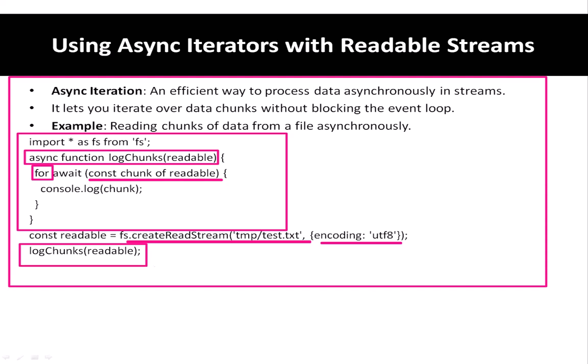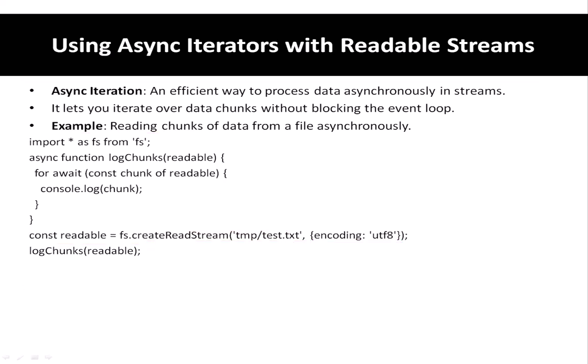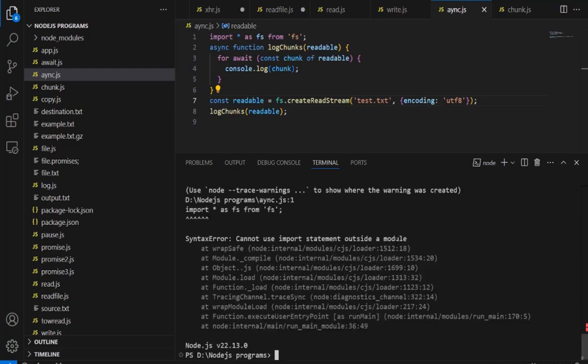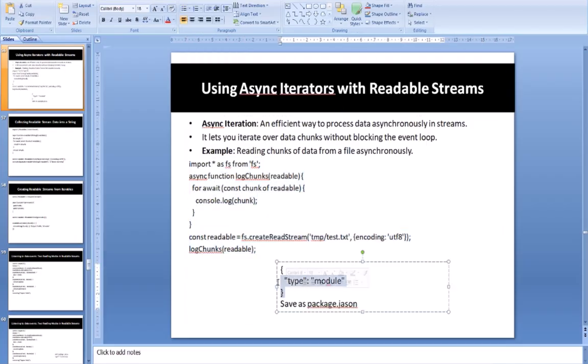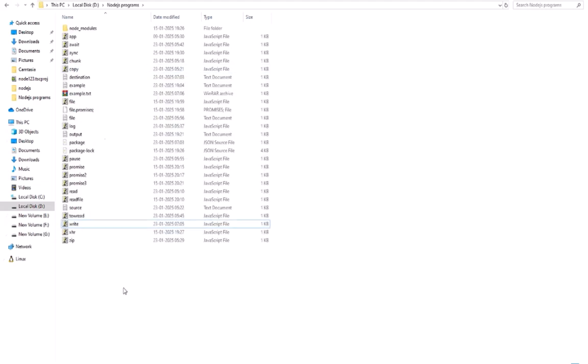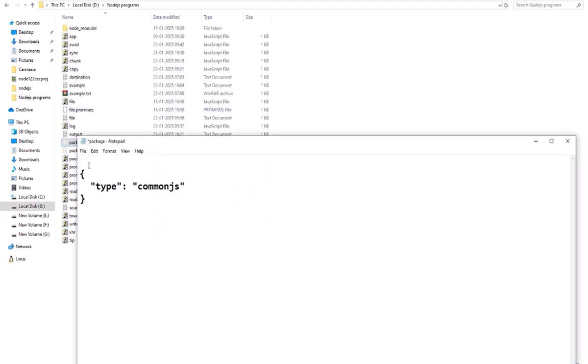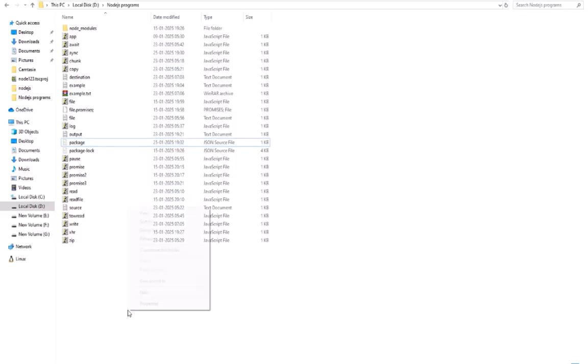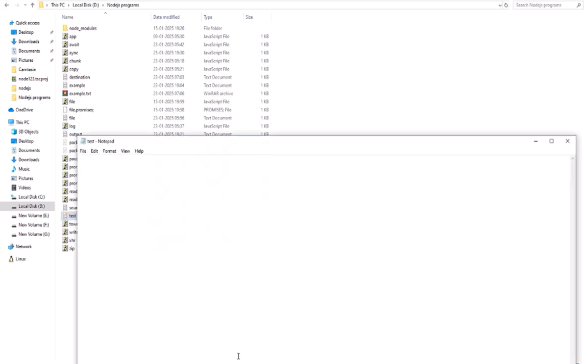So now if your error persists, what we need to do is type the package and save the particular file as a module. So type is module in package.json. We are going to save this particular file as package.json. Now it has displayed some text data. Like that you can execute the program. So to rectify the error, you have typed the module, so that you can execute the program.